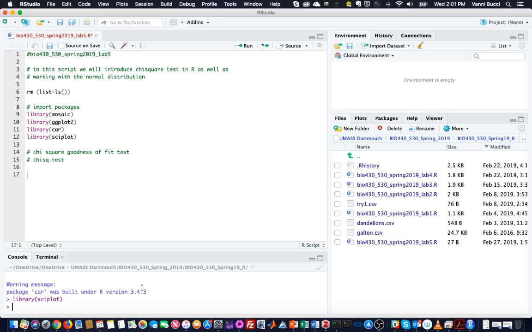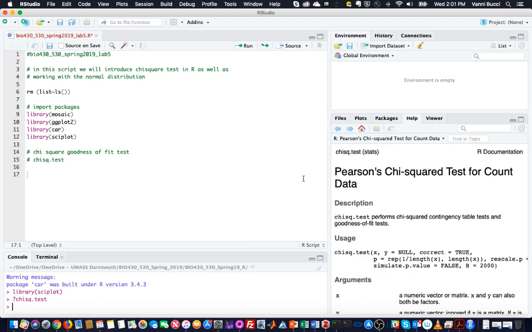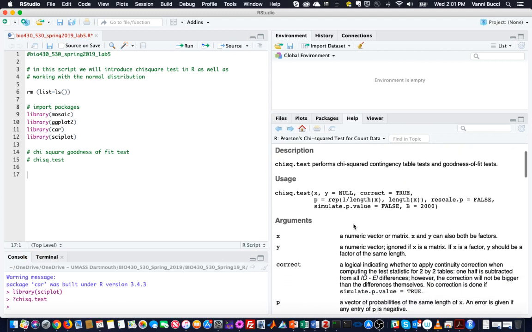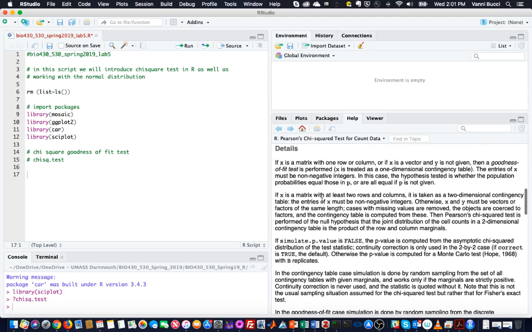If you are not sure, you can just type a question mark and chisq.test, and you're going to open your help here, which basically requires your observations, x, and then your p, which is your null probability, if you want to do a chi-square goodness of fit test.